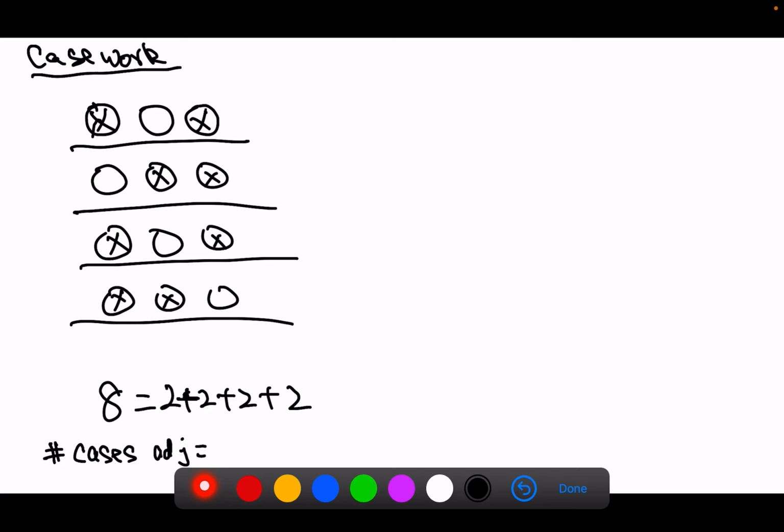So my first case for those 8 seats is 2 plus 2 plus 2 plus 2. And that's an easy one. There's no case under this scenario that would ever have 2 adjacent seats. So for this case, it's 0. Case 1, number of scenarios or arrangements that works is 0. It's not possible. Now let's think about case 2.